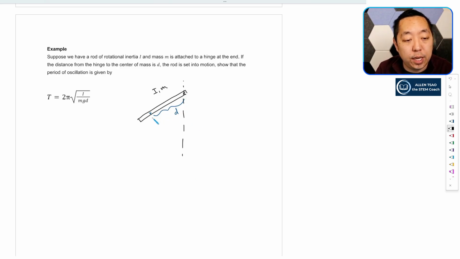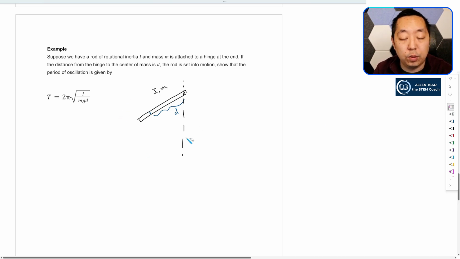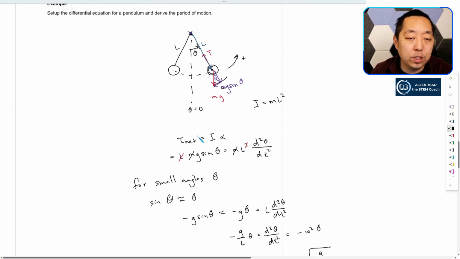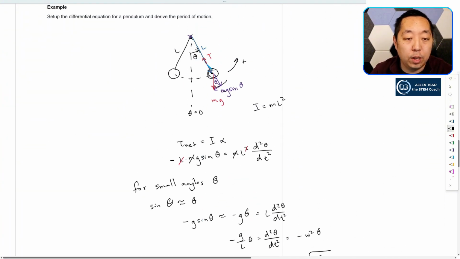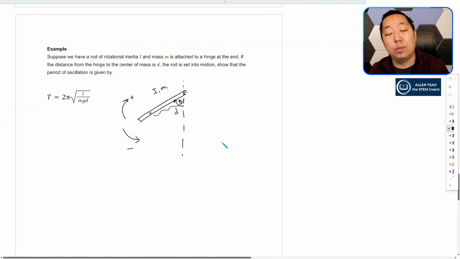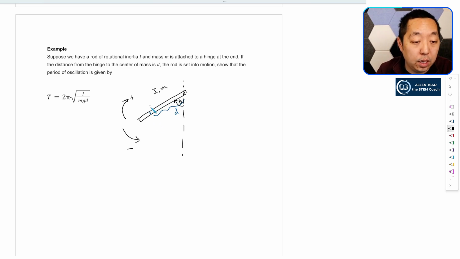Now, in this case, we'll make this direction positive theta. So counterclockwise will be positive, because that will be the angular position, and so clockwise will be the negative direction, just based on the picture. We're reversing it from before, where we made clockwise the positive direction, because I want the angular position to be positive. I want this to be a positive theta, so counterclockwise is a positive angle there.